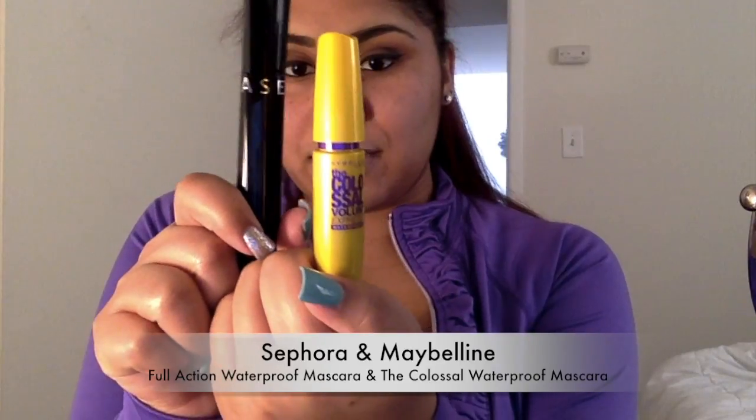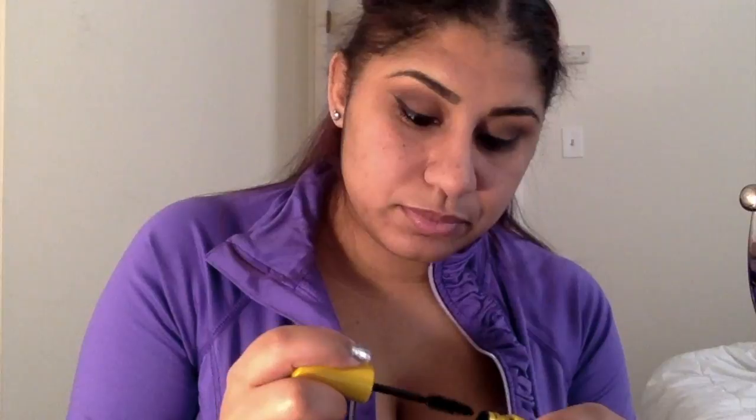But I'm just using the Jordana Easy Liner in the color black to line my lower lash line. I couldn't decide which one to use because they're both awesome, so I'll be using the Sephora Full Action Waterproof Mascara and also the Colossal Mascara by Maybelline. I'm using the Colossal first to just add some volume to my lashes, and then I'll be using the Sephora right after on top of it.